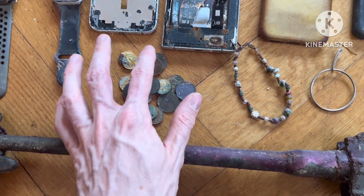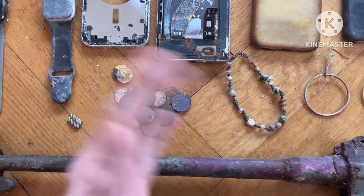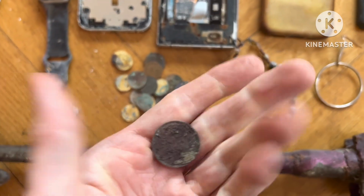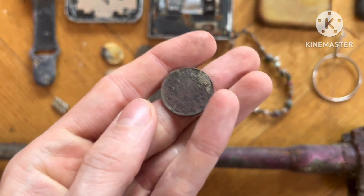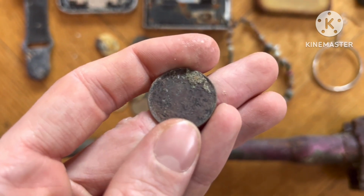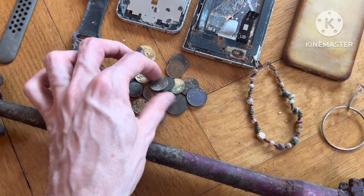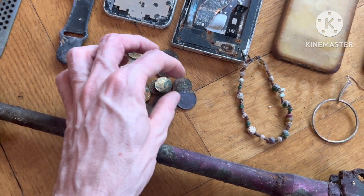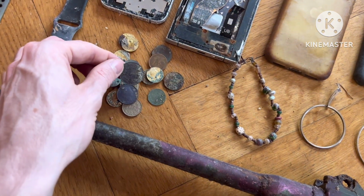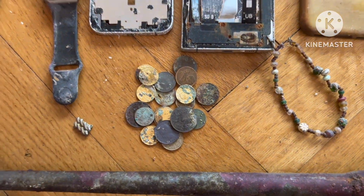The coins are really fun to find now when the water is so shallow at the edges, because I'm able to wipe the stones and I'm able to find super old coins. This, for example, dates back to 1870 or 1970, I'm not quite sure. I think 1970, but still that's pretty old. It looks pretty old. And I was able to find coins from the 1800s and stuff. There's also a couple newer ones. They tarnish pretty fast, but it's still fun to collect them when the water is so shallow.